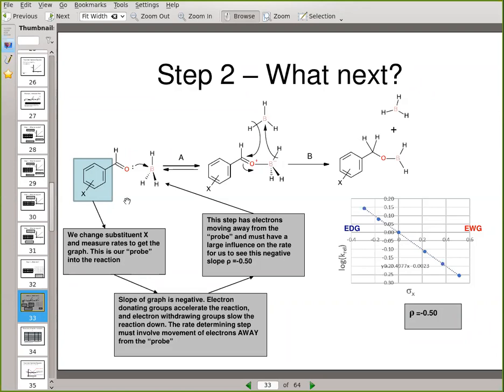Is the function of this process to find the rate determining step based on the sign of the gradient? Yes, partly. It's partly to do this, and it's partly to critically evaluate mechanisms in reactions. So if you are unsure as to the mechanism in a reaction, it's a good idea to perform the reaction with a whole set of substituted aromatic systems for which we know the sigma values. Measure the rates for every single substituent you can think of. Do the Hammett plot, and that will help confirm whether the arrows you draw are correct or not, in terms of finding the mechanism for the reaction. And of course, that will also help in confirming the rate determining step.